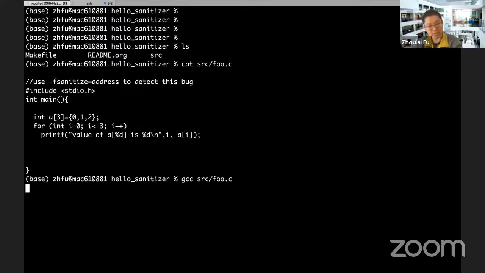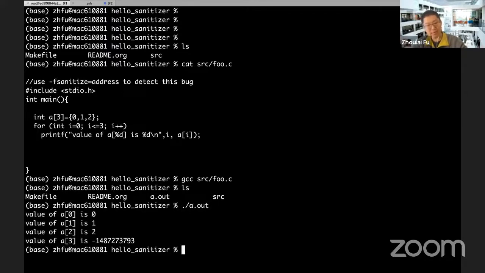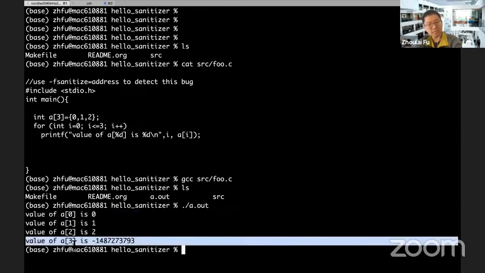This program, if we run it, we have 0, 1, 2 printed correctly, but for the last one we got the wrong number, silently.